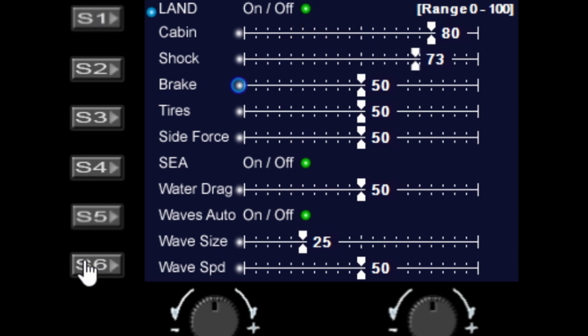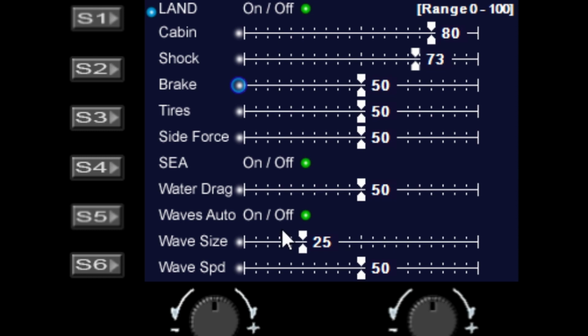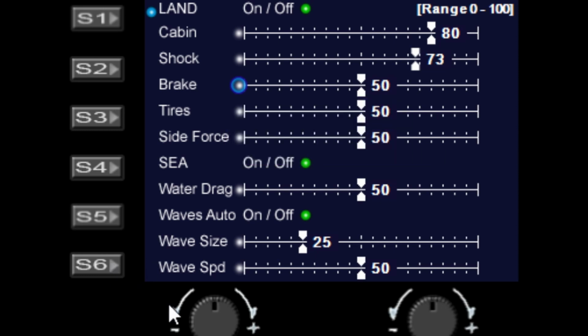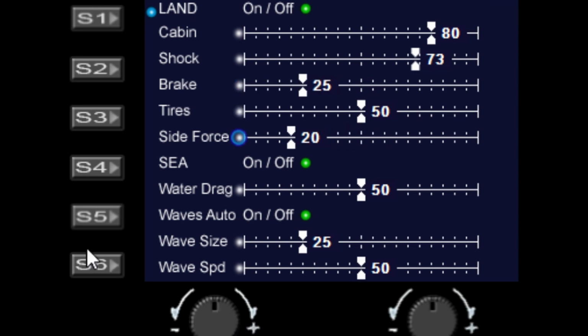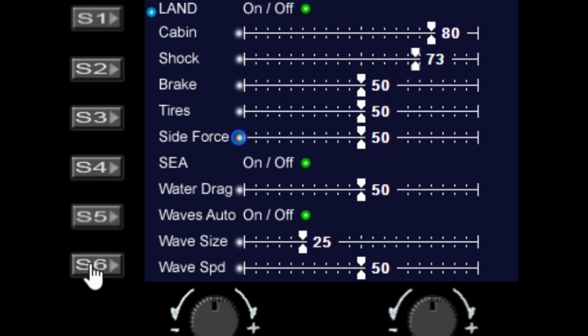And the S6 button, it's got a long hold feature. So if you press and hold S6, then basically you'll get a resetting aircraft to defaults option. So if you mess all the options up and you want to just reset it to the aircraft defaults, you just press and hold the S6 button, and then the resetting to aircraft defaults comes up. So if you were to make some changes, so let's just change the style here and change that one there, then we press and hold S6 and then it will reset those back to defaults, which is quite a useful function if you mess it up completely.